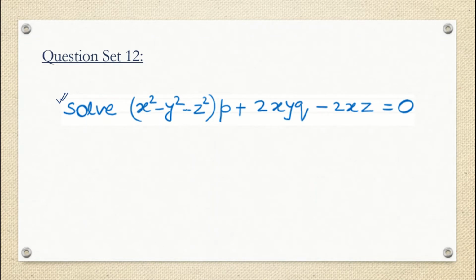The very first thing we have to understand is that this comes under Lagrange's form of partial differential equation. I assume that you know all these things we have discussed. So this is the Lagrange's PDE. For the solution, we will always first try the grouping method, and if it is not working, then we move to the method of multiplier. In this question, a single method will not be enough. We are going to take help of both methods.